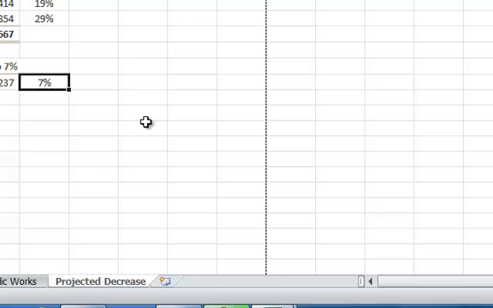The last thing that it tells you to do for this worksheet, and I wanted to show you on this as well, is that it tells you to center the projected decrease worksheet horizontally on the page. Now you'll have to do that a lot this semester, so you might as well learn how to do it and try to put it in your memory right now. So to do that, make sure you're on the right sheet, which we are, projected decrease.